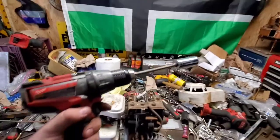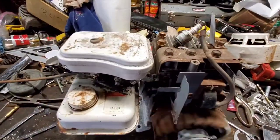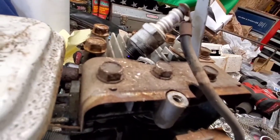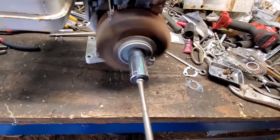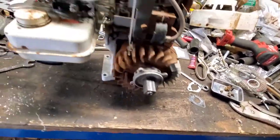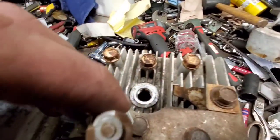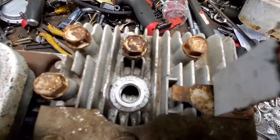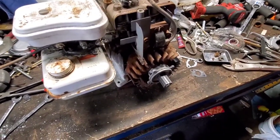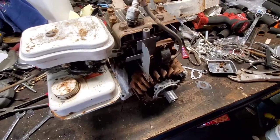Now, let's cheat a little bit, see if we got spark. Oh yeah. We got sparkage. We got spark. Alright, sweet. Guess the next thing would be, look inside the piston there, it's actually pretty clean. Let's get the spark plug back in, get the shroud back on, get her mounted up to the table here, and give it a shot, see what happens.